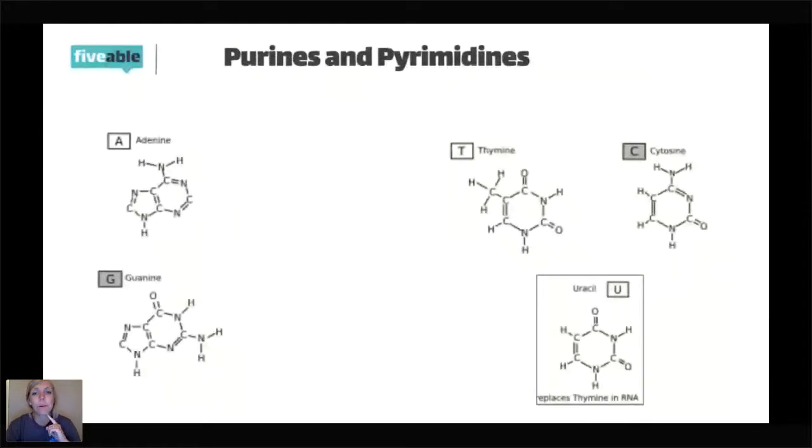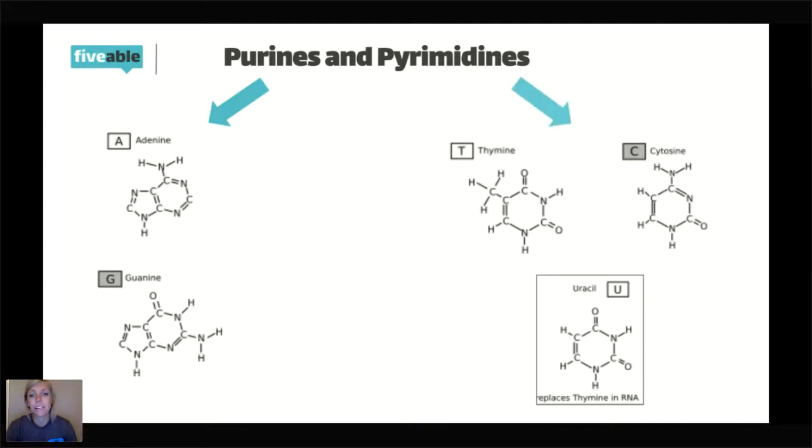Okay, purine and pyrimidine. So this is something that maybe your teacher went over. Some years I really dig into purines and pyrimidines, and some years I don't. But I think because we've been spending so much time talking about chemistry, I really want to focus on at least looking at the molecules and making sure we're able to figure out why hydrogen bonding happens between the bases. So on the left, I have our purines. Okay, so they have 2 rings. So that's why they're classified as such. We've got 2 rings. So A and G are purines.